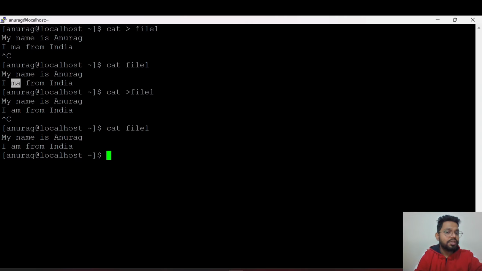That's fine, but it was a very small file with only 2 lines. It was easy to type it again and fix the problem. Imagine a file with 200 to 500 lines and you made a mistake somewhere. This is a blind editor. You either overwrite or you append. If you are appending, you are writing the content from the next line, and if you are overwriting, you are writing from the first line. In both cases, you are not able to edit visually. You are not seeing what is being written in the file, or where. You are just blindly editing it.